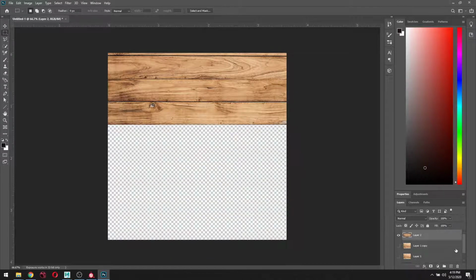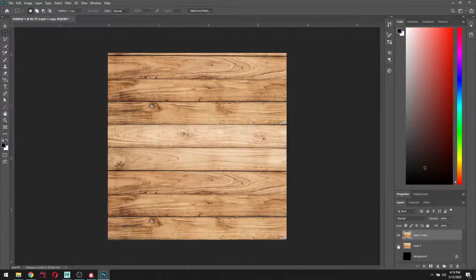Okay, I can turn off the other two. There we go. I need to select both of these and do a Control E. You merge both of them. Now I can use my marquee tool and select my square. There we go. Perfect. Now I can do Control J, and now I can actually take the little eye icon off the bottom one, and it'll give me this perfect square.